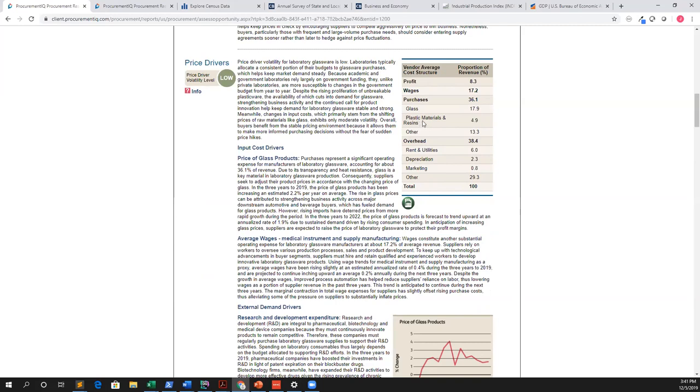One of the things to think about here is what of this is affected in a lot of ways by macroeconomic factors. If you think about things like glass or steel or other raw materials that go into a product, to the extent that those make up a large portion of that cost structure, it can be volatile depending on what other factors are influencing that. There's a couple different ways to handle that, and we'll talk about that a little bit at the end on how to interpret this. But certainly if you think about something like steel, in recent years there's been quite a bit of volatility in the steel market due to tariffs and other macroeconomic factors.